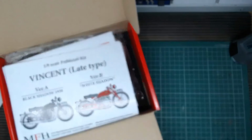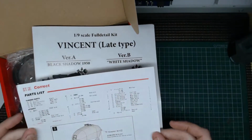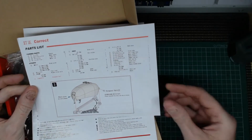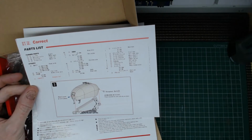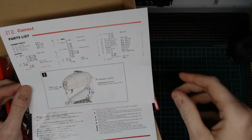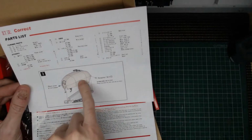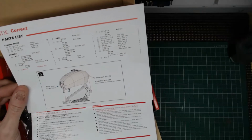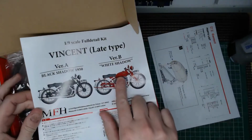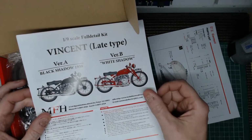Yes, starting off on the top, instructions. What's this? This is probably an extra piece that they've done that's changed from the instructions. Generally, Model Factory Hero, if they've modified anything in the instructions, they tend to put these pieces in. So I guess there'll be a stage in the kit that will say one thing, and then this will correspond to the new bits. On the front, you see the White Shadow and the Black Shadow. List of parts, obviously.